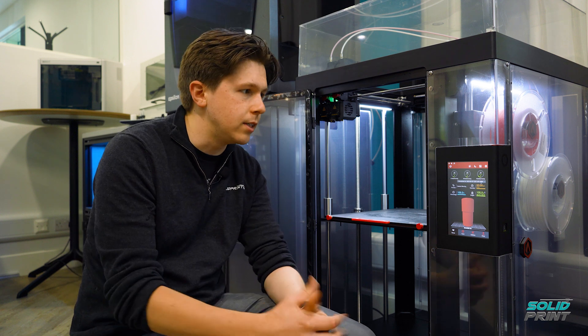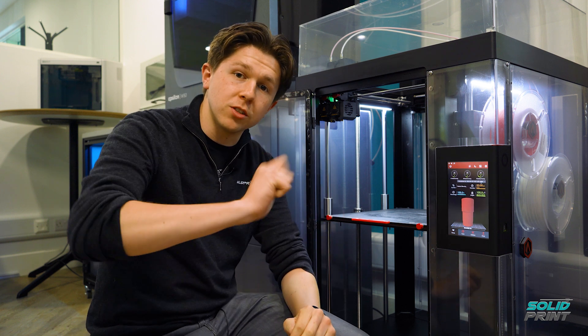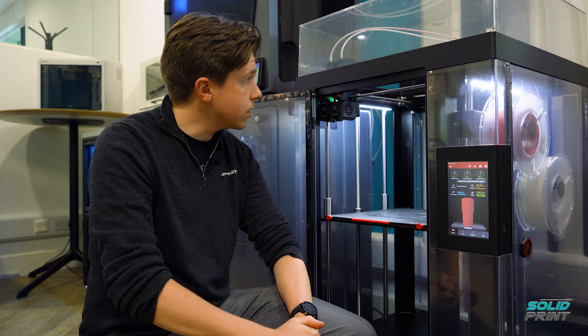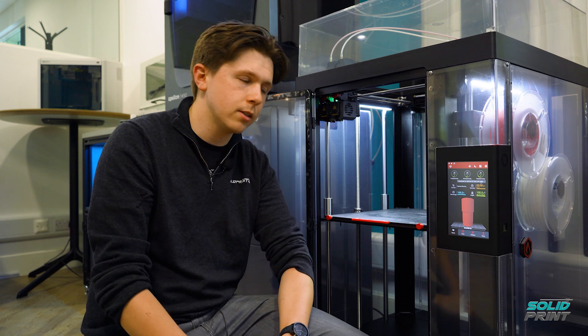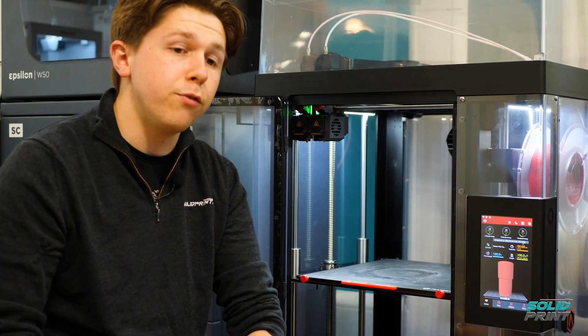As a whole, the Raise 3D Pro 3 is considerably better than the Pro 2. We've got so many great new features — the flexible build plate, the removable hotends which you can just unclip and reclip straight back in. The whole system looks and feels a lot nicer and is more user-friendly. If you're interested in a private demonstration or want to learn more about the software, email us at info@solidprint3d.co.uk, or give us a call on 01926 333 777 — our experts are more than happy to have a conversation. Thank you very much for watching, and I look forward to hopefully seeing some of you soon.